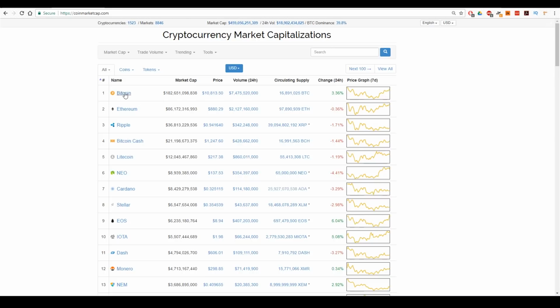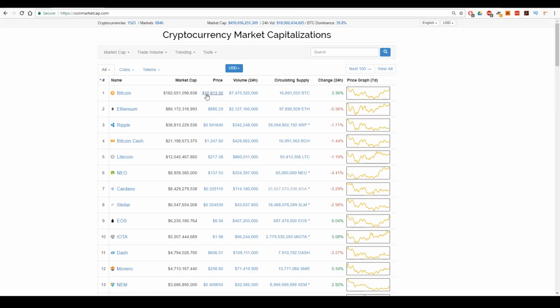Okay, so Bitcoin is number one because it has the highest market cap. That's how this is being displayed at the moment. It's just being displayed as a rank based on the highest market capital. Bitcoin obviously has just over 100 billion in market cap, above its closest competitor, Ethereum. And when I say competitor, I'm just talking in terms of market capital.